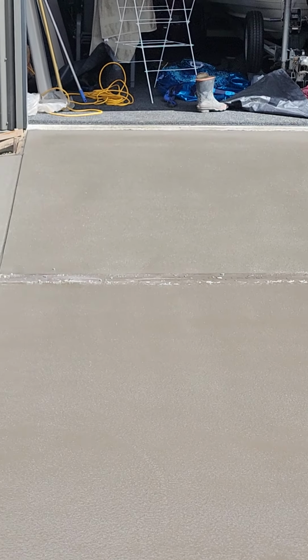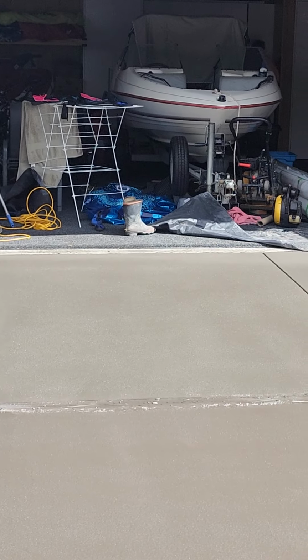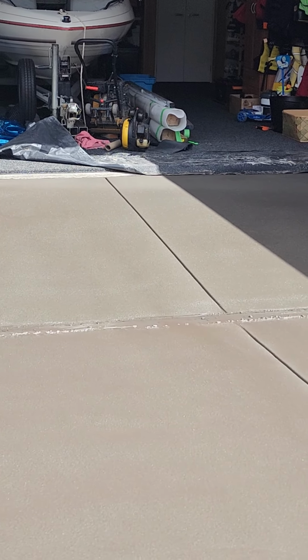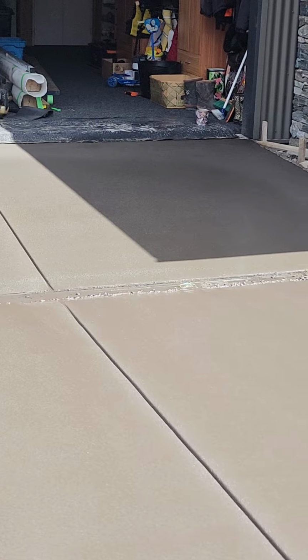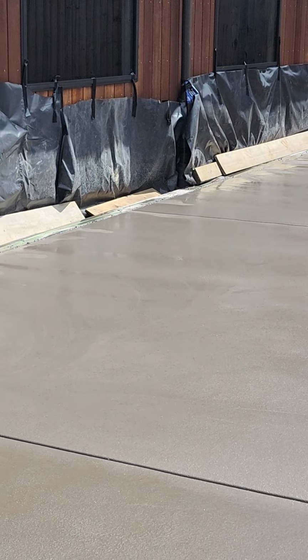3 blocks, 1, 2, and 3. So that's all we need to spray. And that one there, that's our first load, from at the back of the drain. That's the first load all the way to that T-bar. To that T-bar over there.